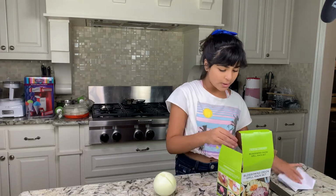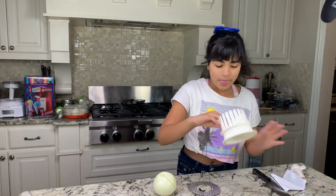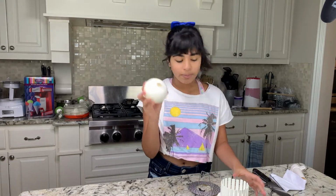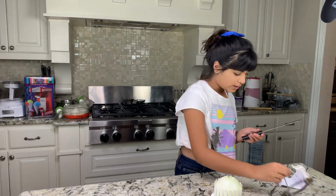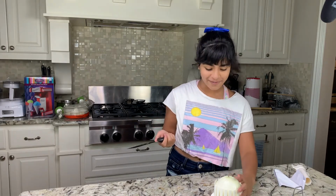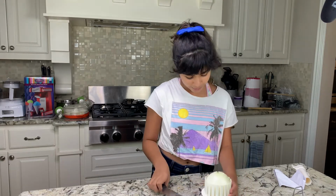And what basically you have here is this tool right here. This is where you put the onion. You make sure you put the stem or the top down on it. Put it perfectly like that. And what you do is you take a knife, make sure you have adult supervision if you're small or you have tiny hands, or you're not able to use a knife. Just be safe, all right?